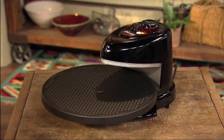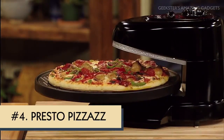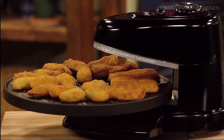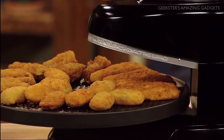Discover the Presto Pizzazz Plus Rotating Oven. It's the fast and easy way to bake fresh or frozen pizza, thin or rising crust. Plus, it prepares convenience foods like frozen chicken wings, jalapeno poppers, fish fillets, egg rolls, and more.